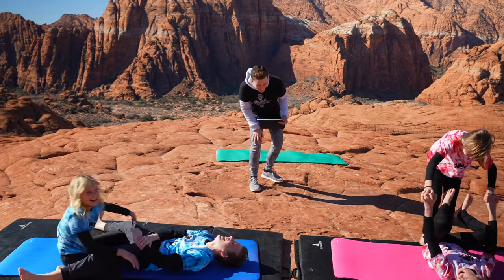Darn it. Oh man, that means it comes down to the last one. The last and final pose is worth 2 points. Well, I could do most of the poses if I were doing it with Peyton. Next time we'll do boys versus girls. All right, anyways, this is the last and final pose. Whoever does this pose the best gets the 2 points and wins it all. And they don't get slimed if they win.